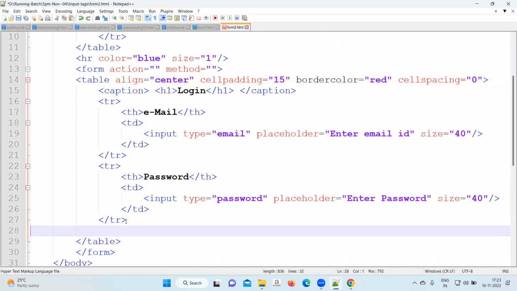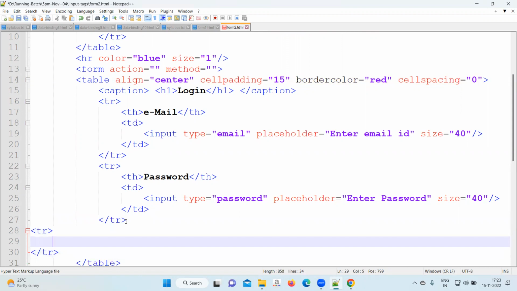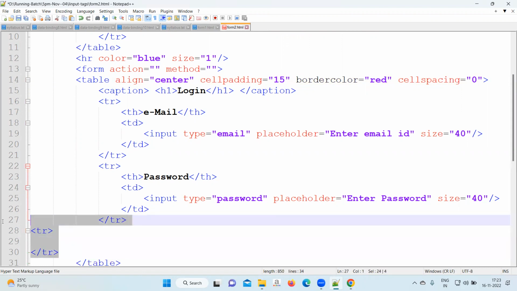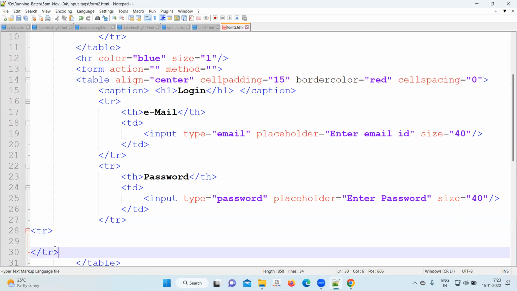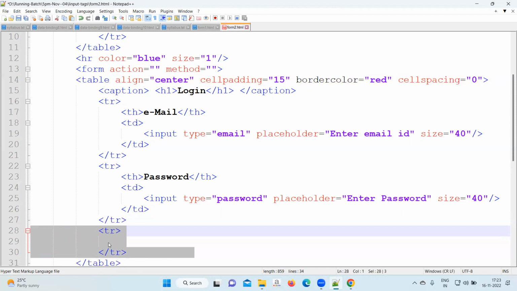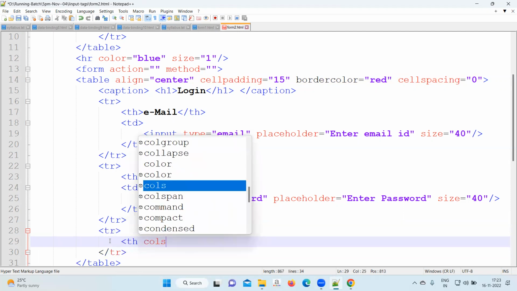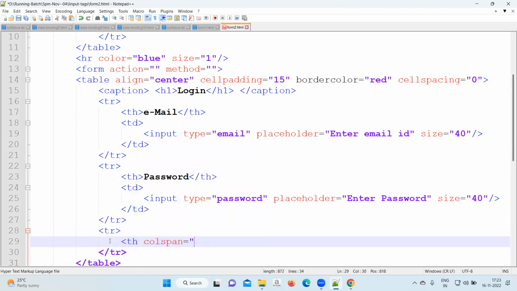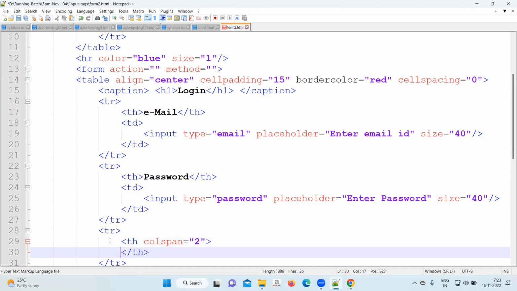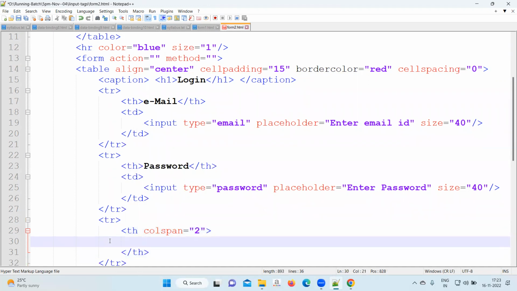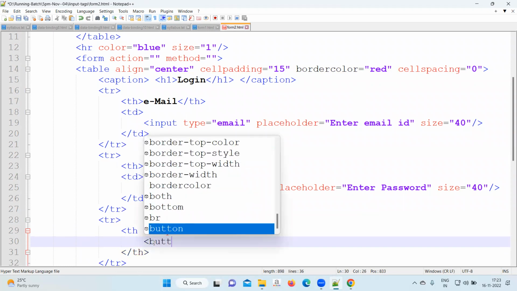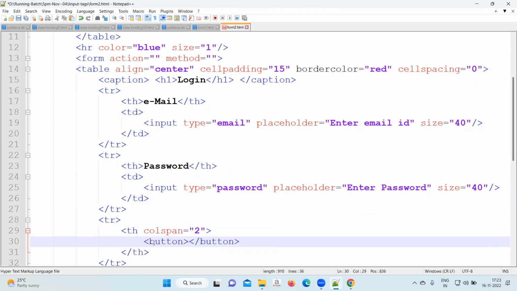We can write the next row. One more TR for the button purpose. TH, colspan 2, button login.